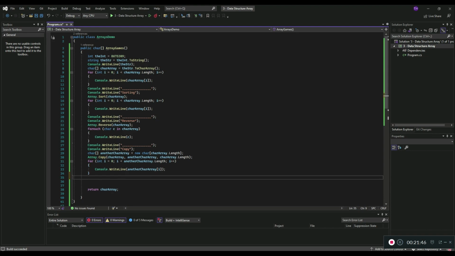Now I wanted to show that you can print particular elements. So print particular elements.